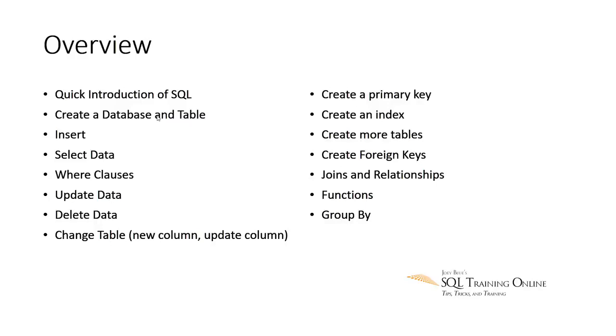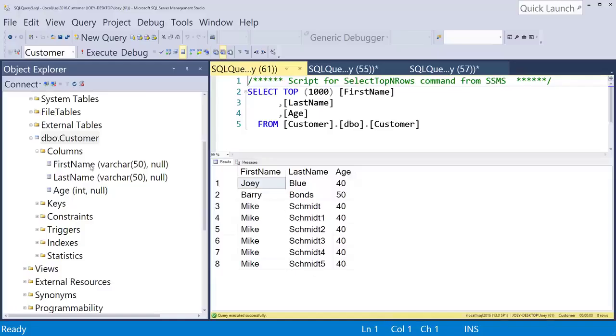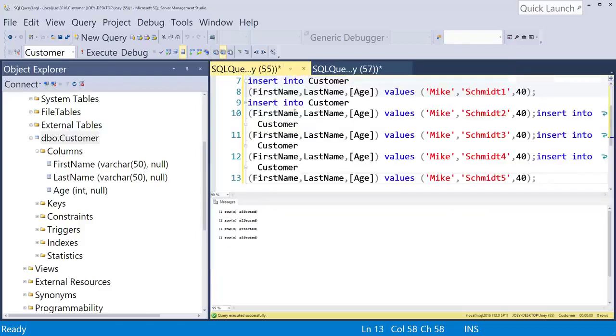We created a database and a table. We inserted some data. What we need to do now is select it back out. So we cheated and we used this, over here we right clicked and it created a select statement for us. Okay, but I want to not cheat and I want to start from scratch so you can learn it.